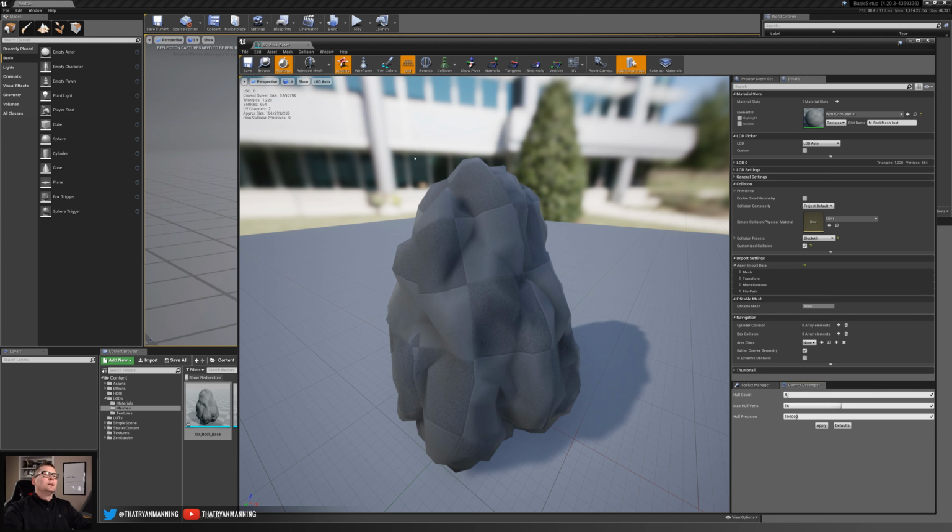So hole count. One thing to note about your collision is that collision has to be convex as opposed to concave. If you think of an orange, it's a perfect sphere. That is convex. Concave is any time that you have a divot, so something goes internally. Your collision cannot be concave.